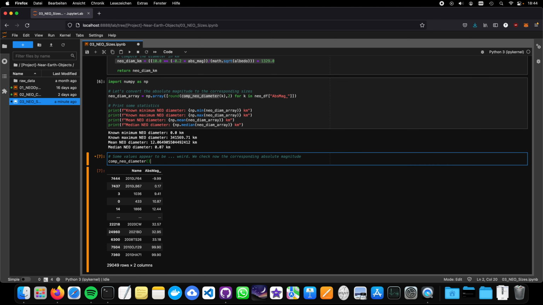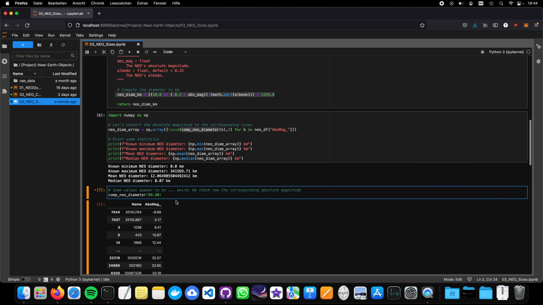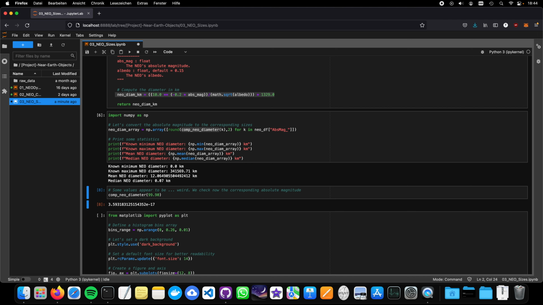We just use 99.90 and the default value for albedos that was defined here in the function. So let's see, what is this in kilometers? It's a dust particle, a very, very small particle. So this is quite unrealistic, and we should stick here with our sorting and ignore the last NEOs.